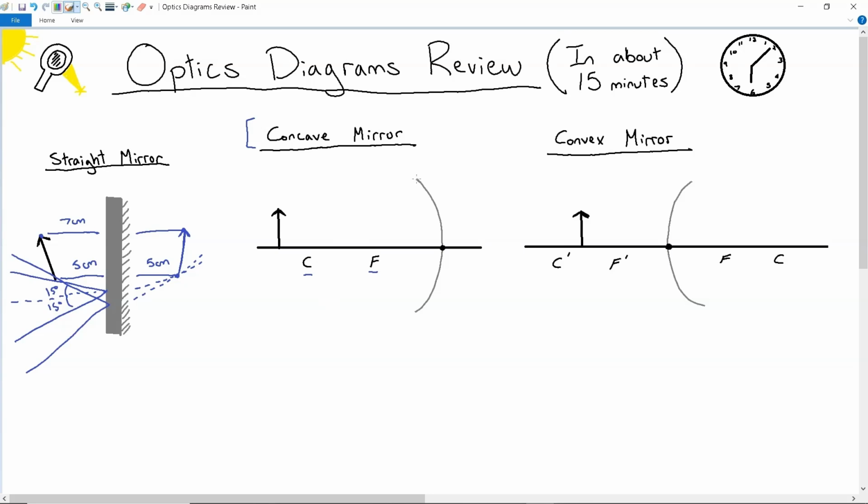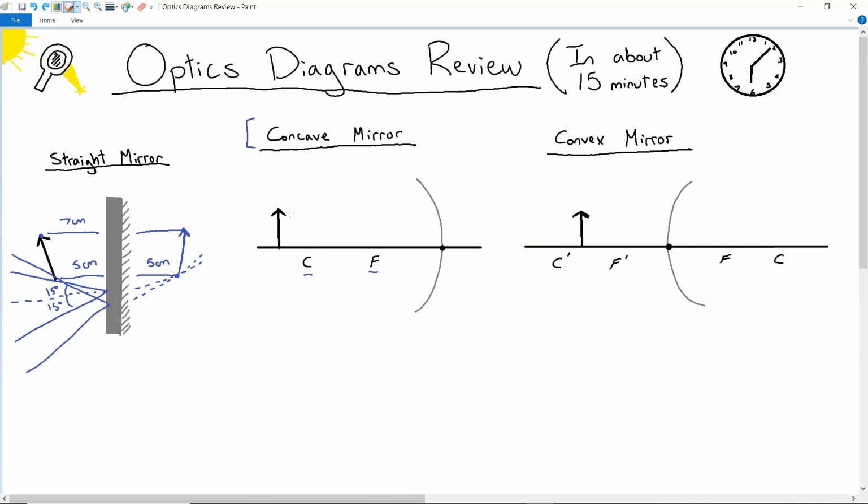So if I were to extend this mirror and create a full circle, that's a horrible circle, but you know what I mean. This would be the center of that circle's curvature. So that's all that means. And then F is our focal length, which is going to be half the distance from the center of curvature to the mirror. And that's just where light tends to converge. So I'll just make some small dots here to mark C and F a little bit better.